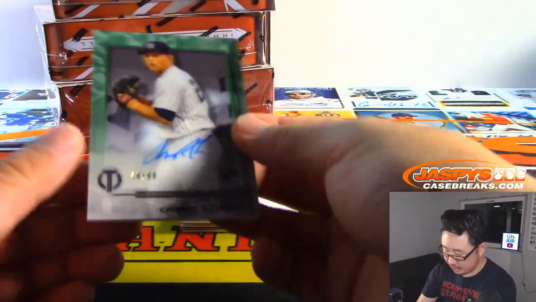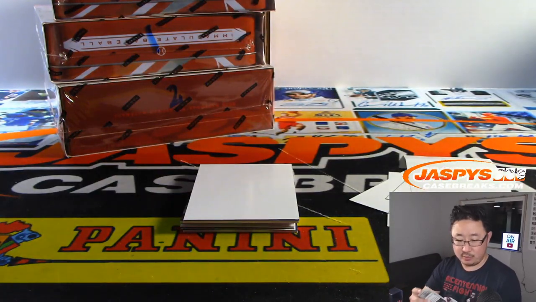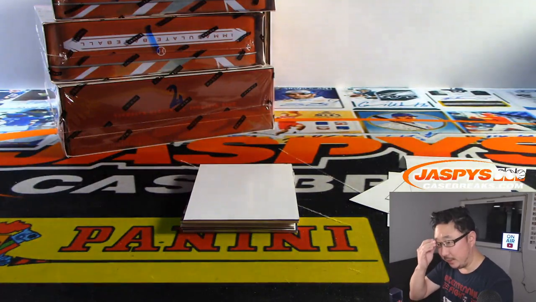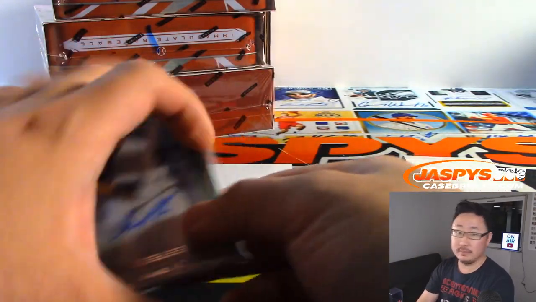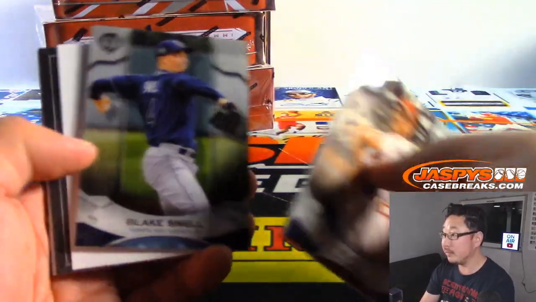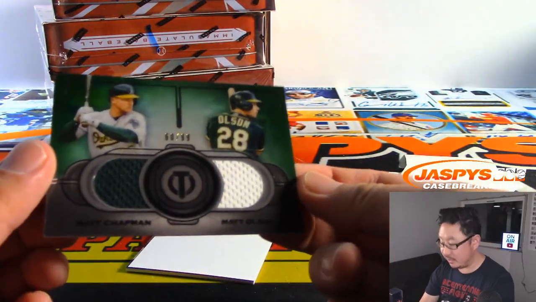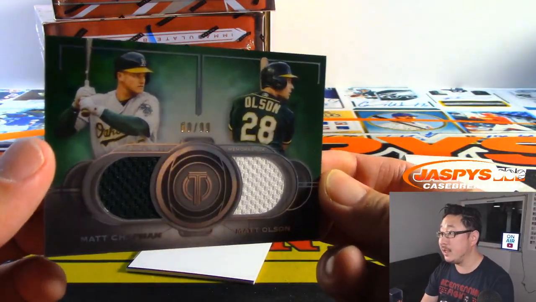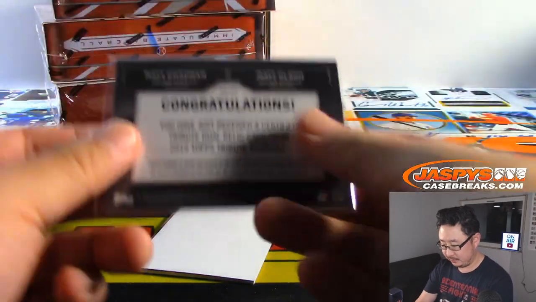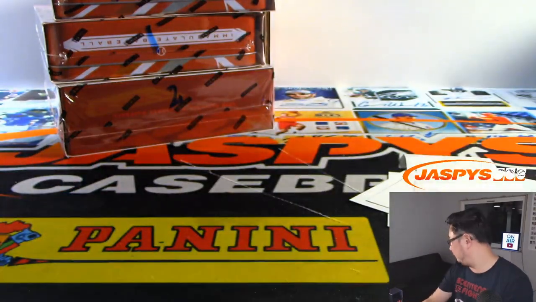And give peace a chance, Adams. 40 out of 99. It's for William Henson and the Yankees. I think when it came out, it must have been a couple hundred dollars. You might get it a little bit on the cheaper side now. It's been out for a while. And a couple A's. Matt Olson, Matt Chapman, a couple Matts as well. Out of 99 for Sean and the Athletics. And there's Clayton.